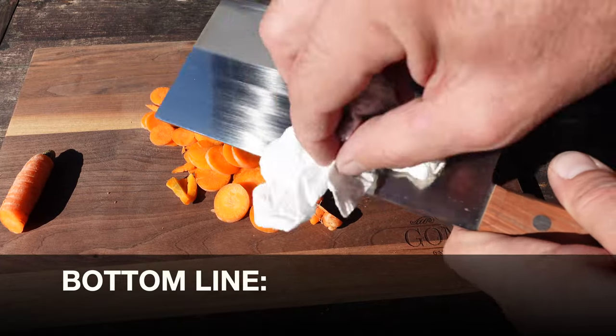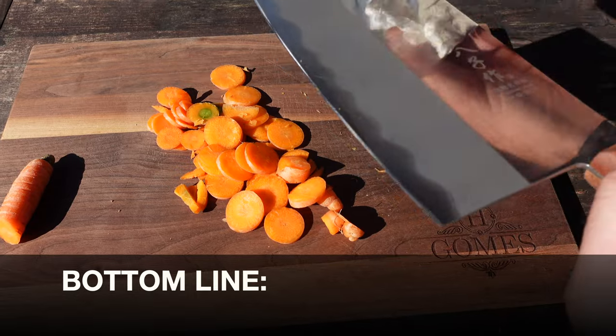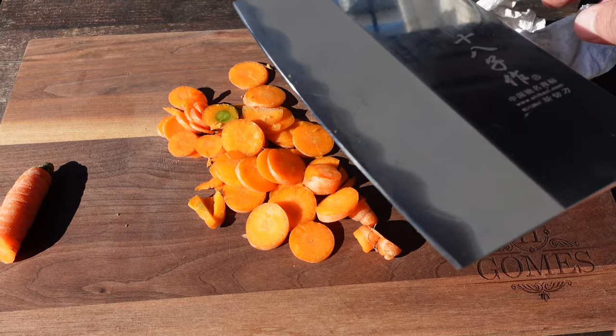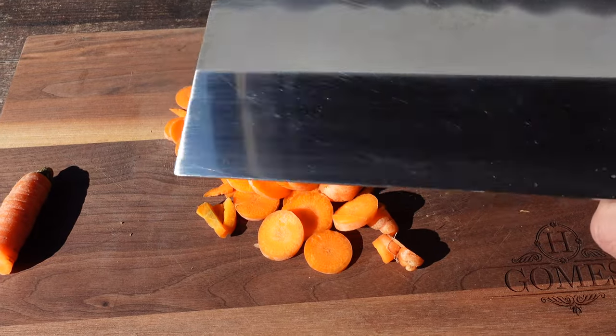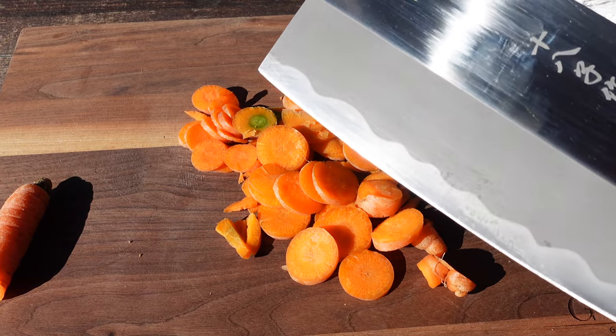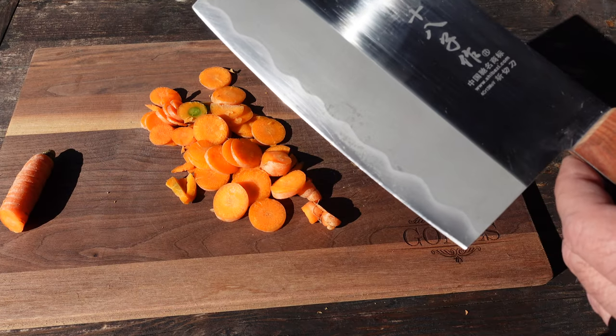So bottom line, if you want your tools, your blades, your knives, razor sharp, wicked sharp for your holiday season, definitely take a look at these Wicked Edge sharpeners. They also make an incredible gift. Keep an eye out for all of those holiday deals that'll be coming our way soon.